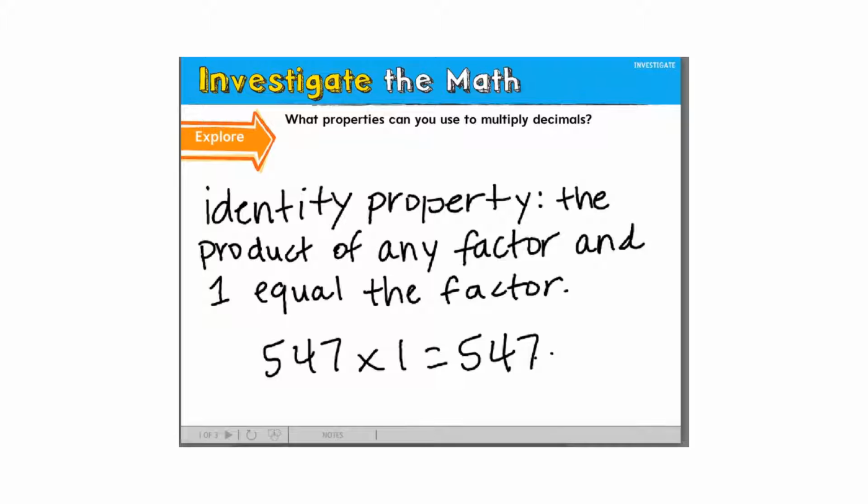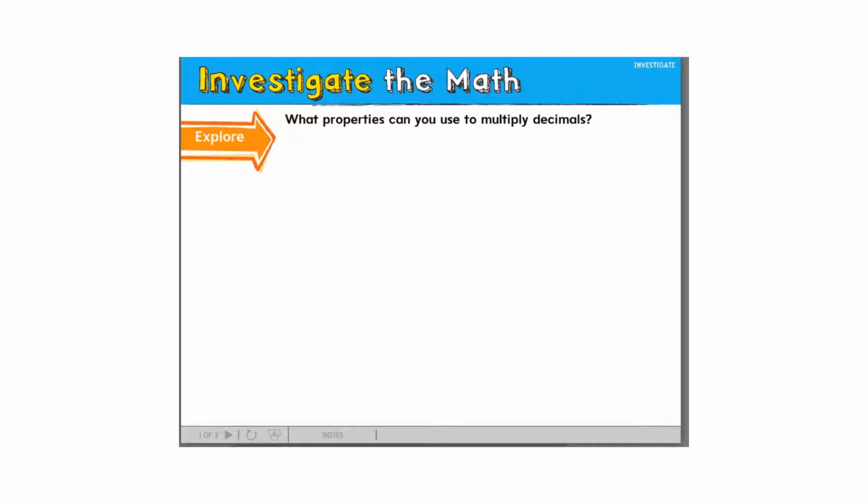Now there's one more property. I don't have it in my notes, but just in case it comes up, it's called the 0 property. Anybody know what that one does? Nolan, what do you think? I'm pretty sure it was this one. I'm not sure. I might be getting my old lessons mixed up. Okay, Karnpreet, what do you think? Anything times 0 is 0? Yes. So here it is, watch.